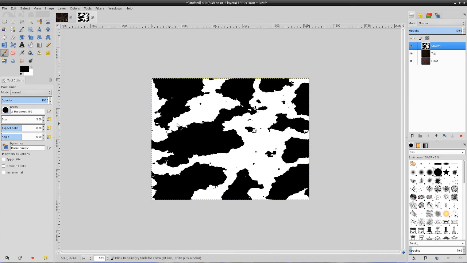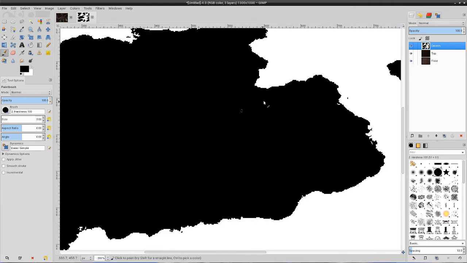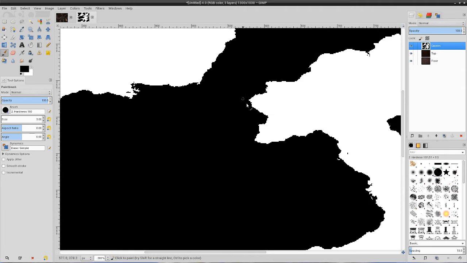Alright. So no matter how you do it, when we zoom right in, you can see that there is no grayish area on these. This is just a hard black edge. This, however, when you do it, you can see little bits of grays. It still fades. Even though this is supposed to have a hard edge to it, it still has a little bit of gray area, but that's okay. I'll show you how to get rid of that.